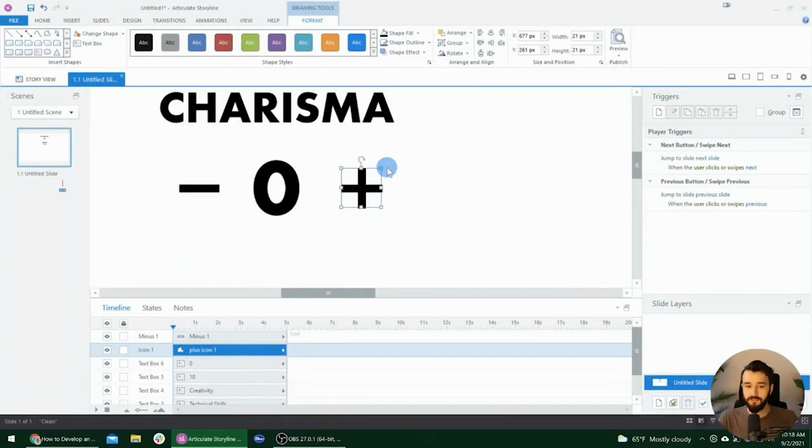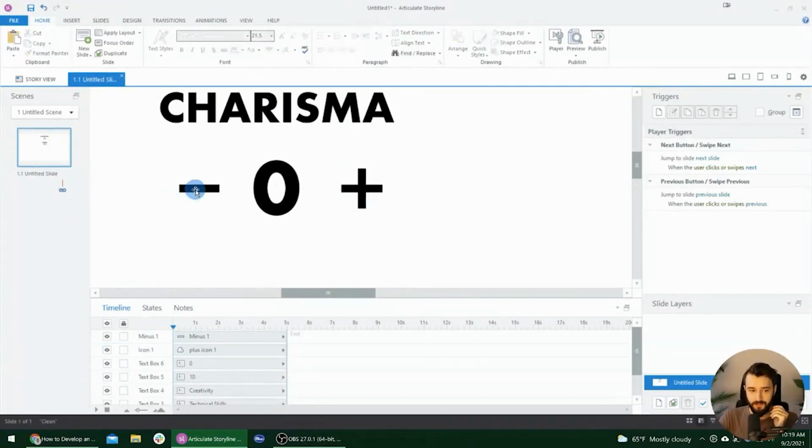But if we were to add interactivity to this, so for example, when the user clicks on this icon, add one to this variable that's going to hold this data, it will only work if you click on the filled in area. Back to the user experience piece, we want a bigger area for people to be able to select so that they don't have to get their mouse exactly on this little bar. It would be a better user experience if you could click anywhere in this general area and it still removes one from that variable.